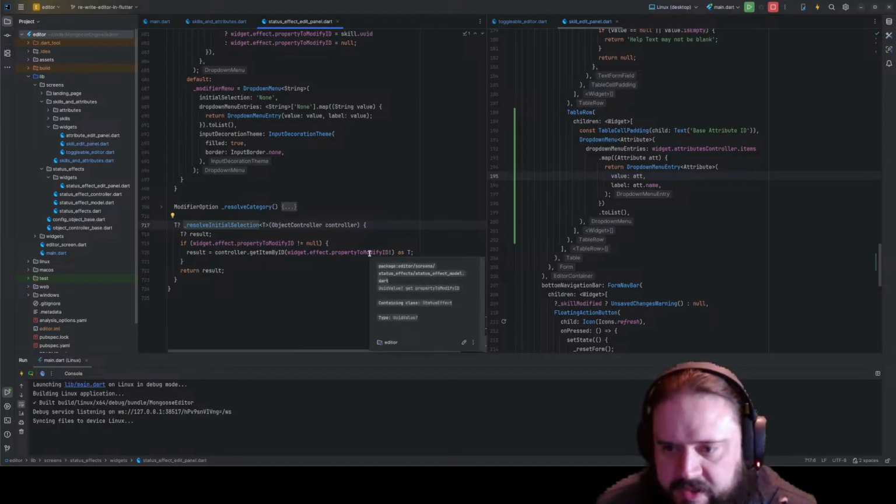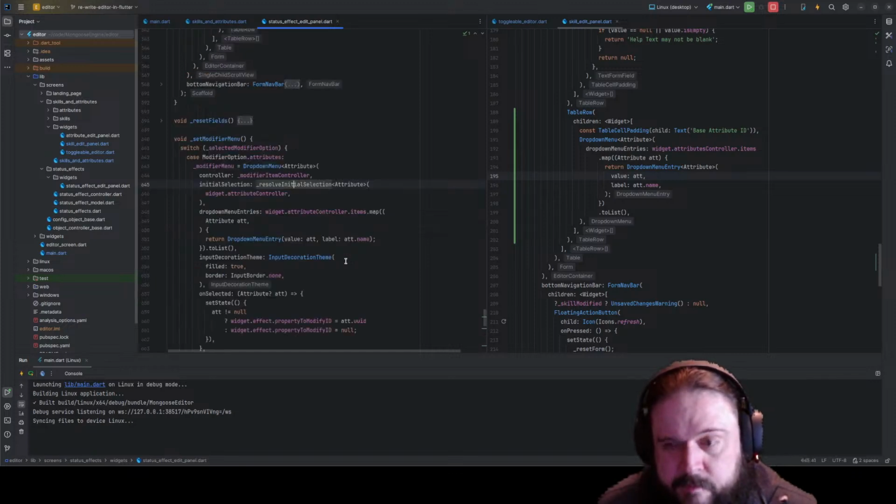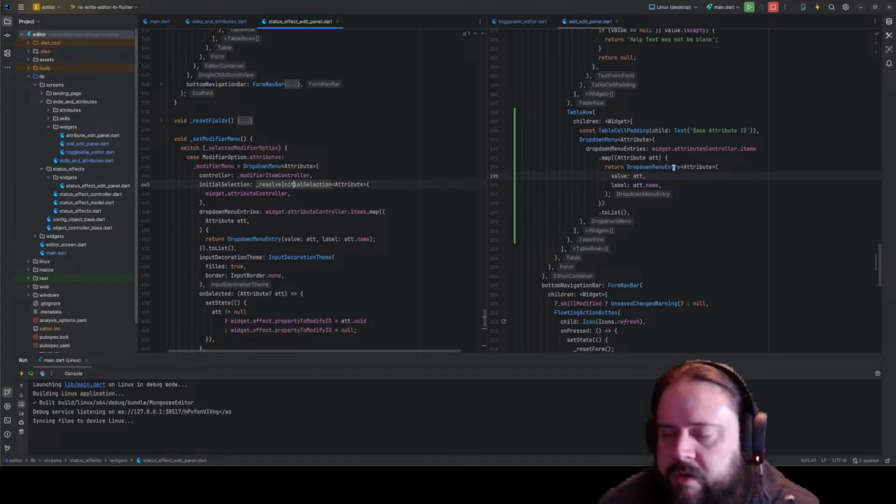We can just do this. We did this because it needed to be generic, I think, if I remember correctly. So we're going to end up doing the same thing here.